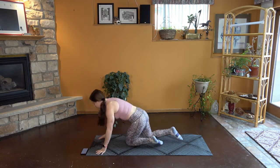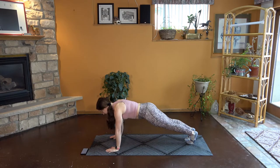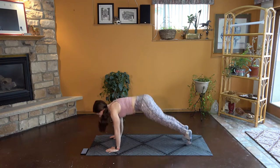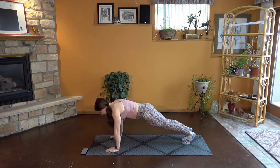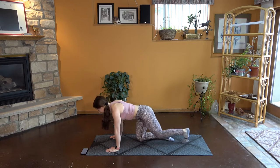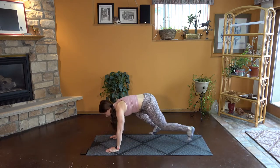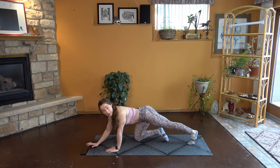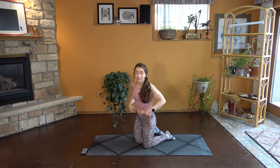So, get in a high plank for me. And then all you're gonna do is alternate between sides, hopping in, out, back to a long plank, back into the other side, and keep switching through that. Modification for this is to step, center, step, center. So not hop, but step, all right? We got this. Remember, stay positive. Mental toughness, you got this.